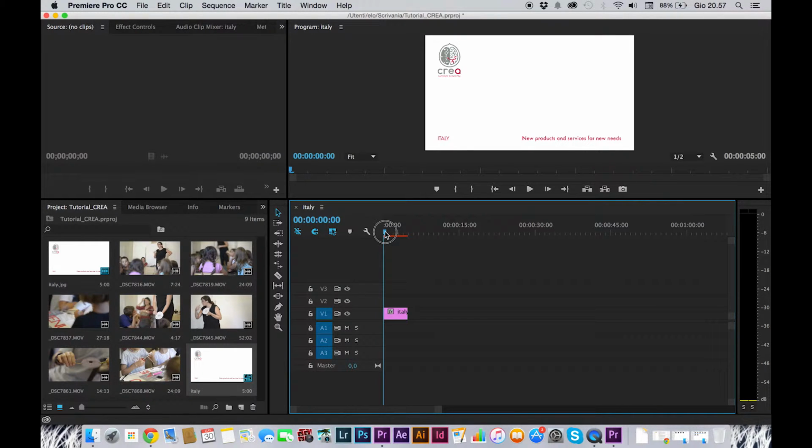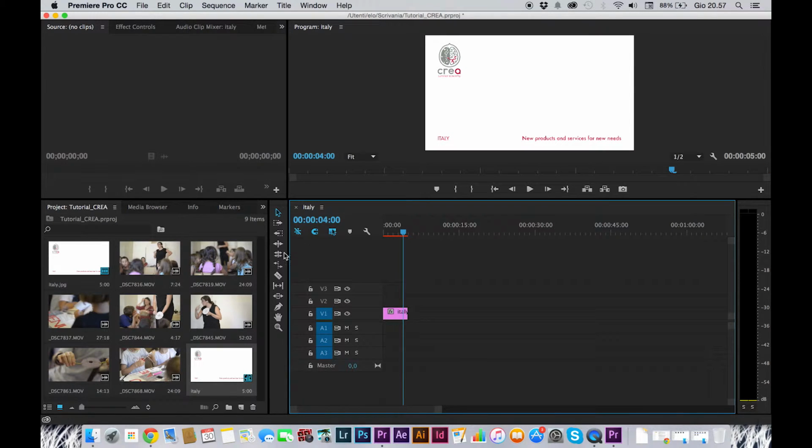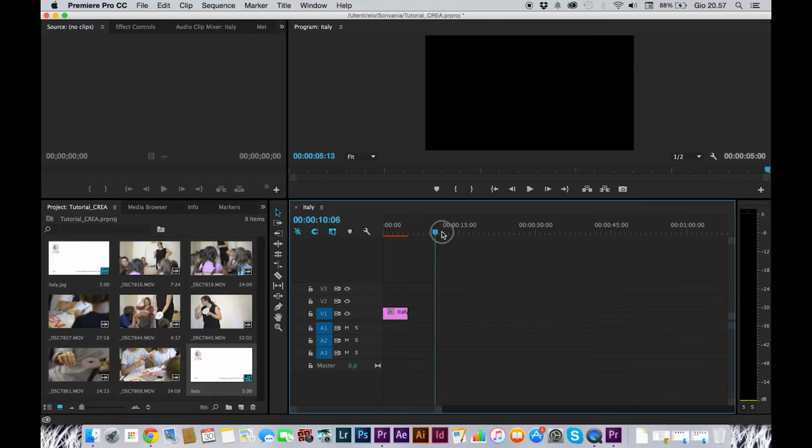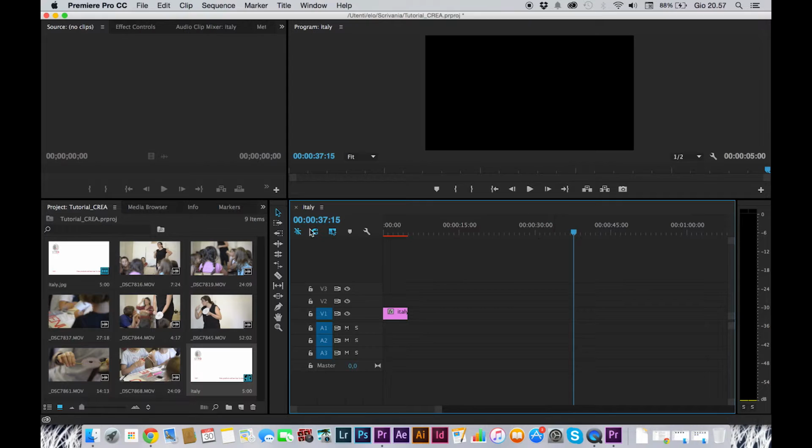The vertical line can be moved by clicking on this sort of blue triangle and dragging it to the right or to the left. As you can see here, while you're moving it, you're moving through time. So now you are at 4 seconds and now you're going to 37 seconds and so on.